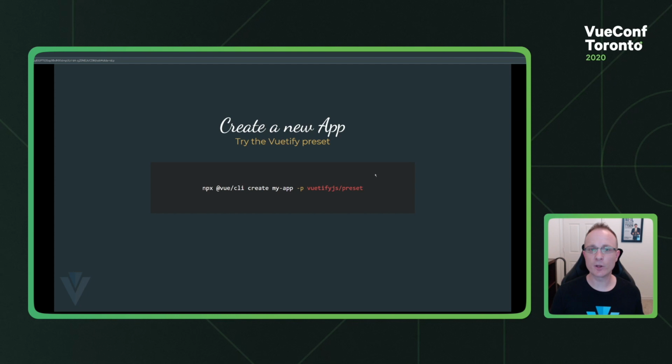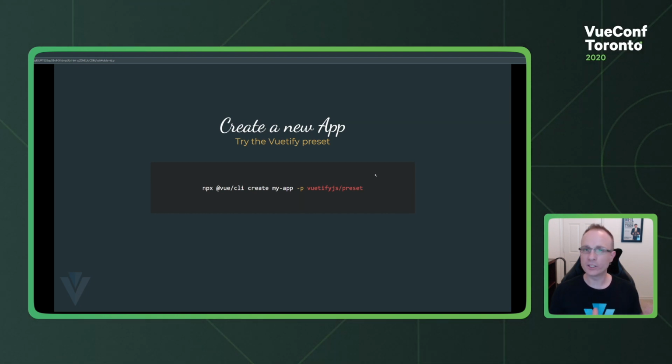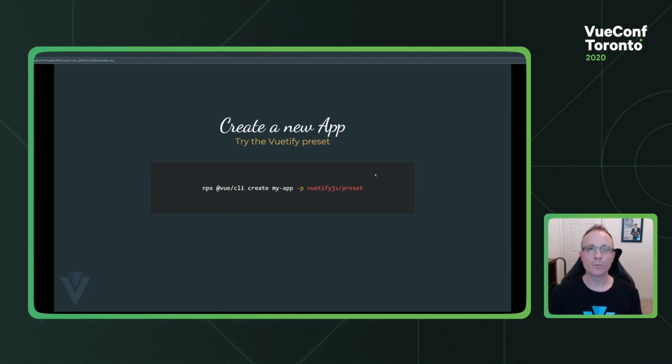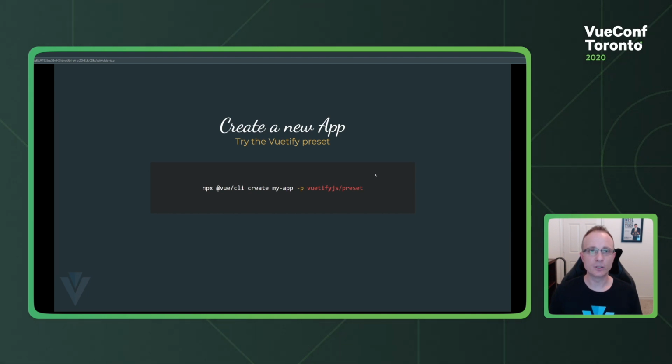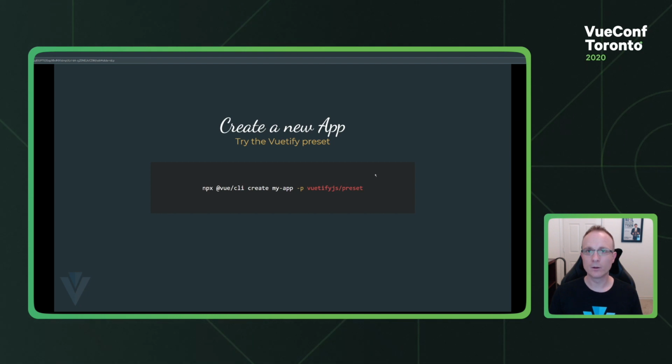And the next section I'm going to talk about is the global defaults, which is one of the flagship features of the framework. But while you're sitting there, since I'm assuming you're probably at a computer and hopefully you have a terminal available, you can go ahead and test out the Vuetify Vue CLI preset using npx, one command line. You don't have to even have Vue CLI installed, and you can go ahead and take a look at it. Now we only have the base preset available, but there is a lot more coming very, very soon.